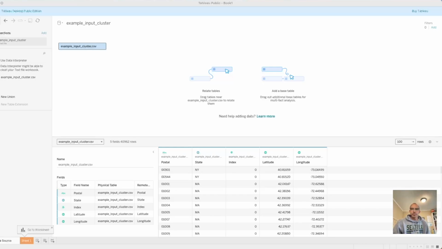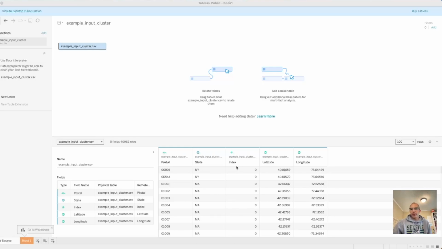So I'm just going to show you here using the example data set that we're going to link what we might have and how that's going to look. You've probably got a data set that's got a postal code, a state, and an index. This is whatever you're balancing those territories based on. For a lot of companies, this could be a combination of stuff like ARR, leads, number of customers, generally a composite that's meant to reflect the general quality of a given postal code.